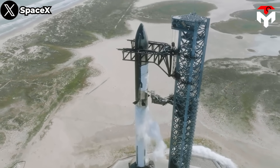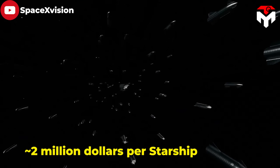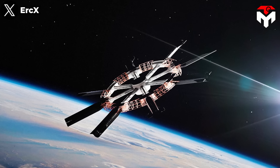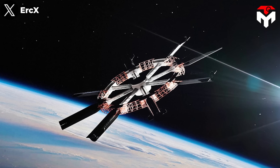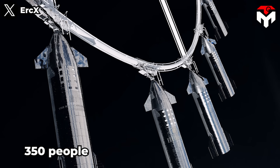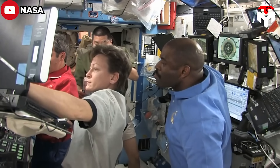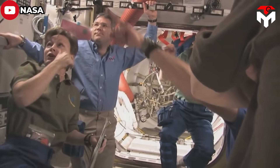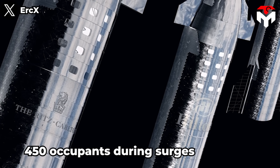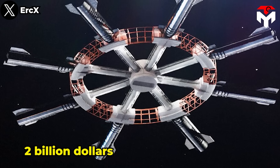One of the remarkable advantages of SpaceX Starships is their affordability. With a price tag of approximately $2 million per Starship, a fleet of 50 Starships would only cost $1 billion. Such a space station with a volume 100 times greater than the ISS could accommodate up to 350 people based on ISS standards. It is worth noting that the ISS was originally designed to support seven people but temporarily hosted a record of nine individuals during a handover in 2009. With that in mind, a space station based on giant Starships with a capacity of 450 occupants during surges would be super cost-effective, with an estimated total cost of around $2 billion.